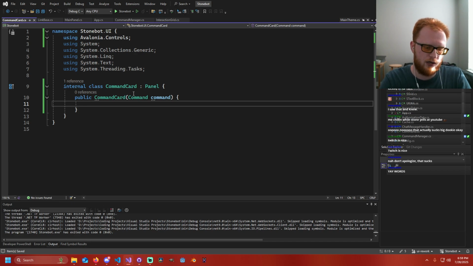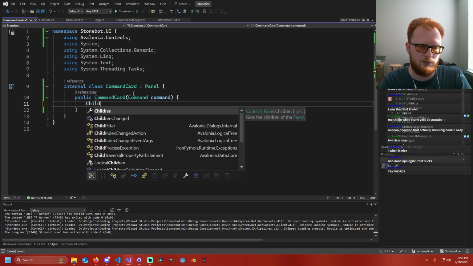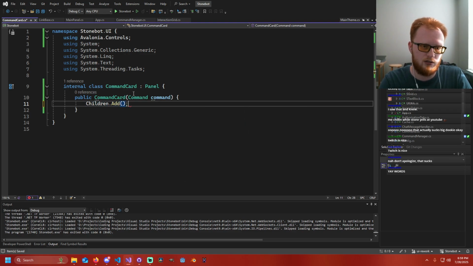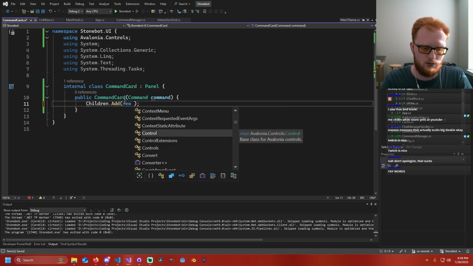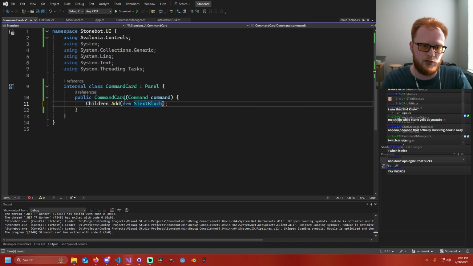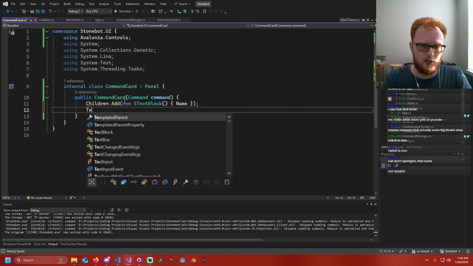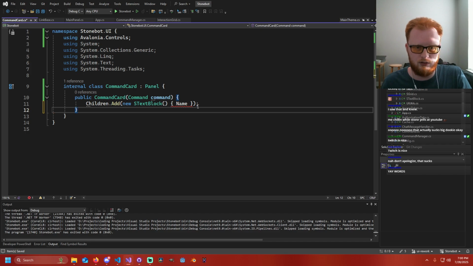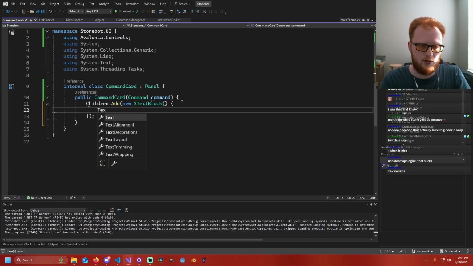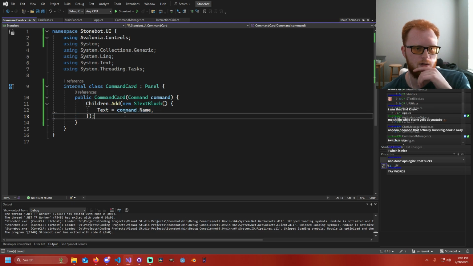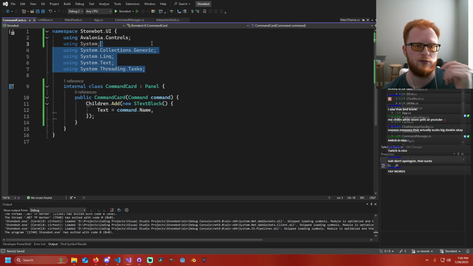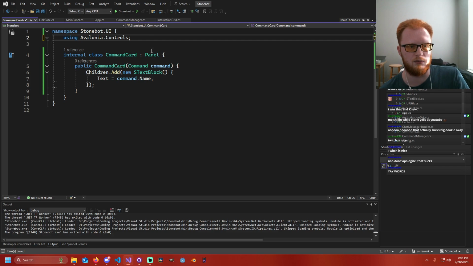For now, I think we'll just do the same thing. Children.add new text block with the text. Text equals command.name. Okay, so this should be relatively close to what we had before.